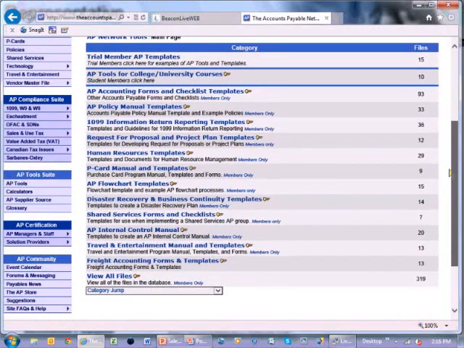Now, as you can see, there are a lot of areas to cover here. 1099s, we offer RFPs, we even have human resource templates. There's a P card and T&E manual and template area. We have shared service forms and checklists. There's a disaster recovery area with a disaster recovery manual, even freight accounting forms and templates. As I said earlier, everything you need to run accounts payable is here. And frankly, if it isn't here and it's something that's apropos for our network and our members, guess what? We are going to get it for you, because that's exactly how this site grew, based on the needs of our members, developed over time for over a decade.